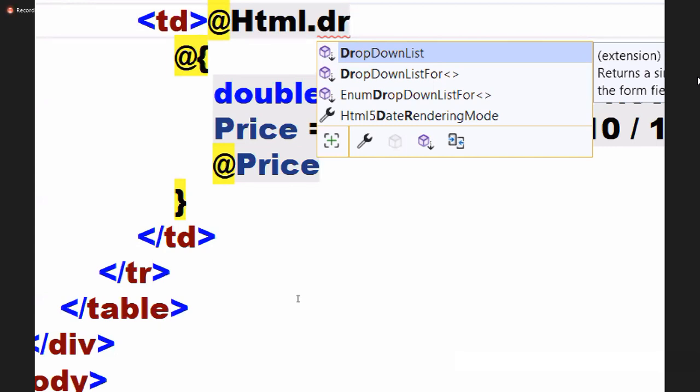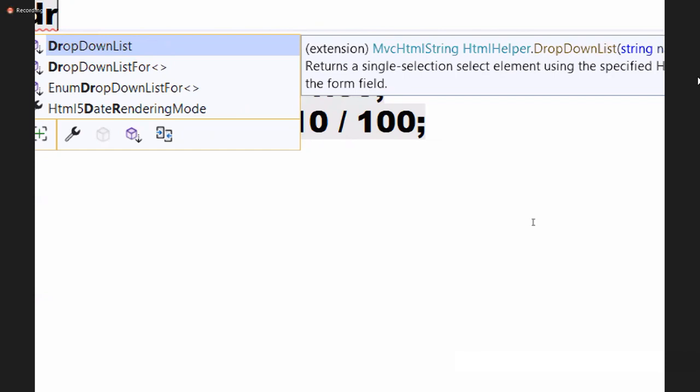Did you catch my point or not? What do you write? C# code. C# is much easier for you than anything else now, because you're working in C#. Why? We have IntelliSense support. It will tell you what it takes, what to pass, everything. Finally, the return type of all these methods is HtmlString.